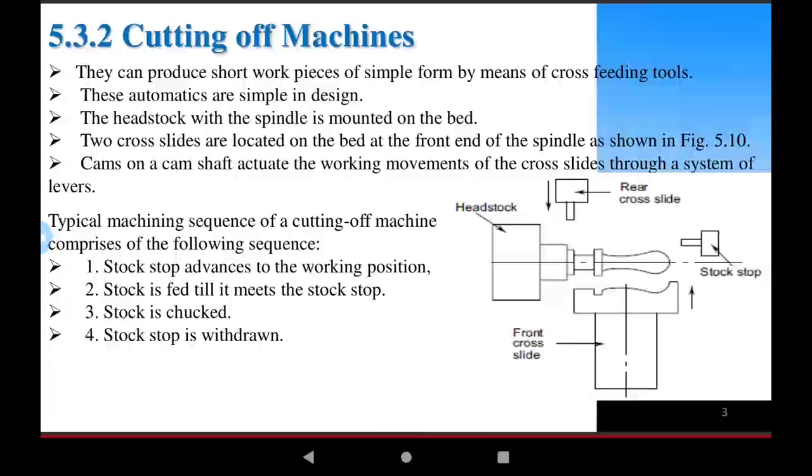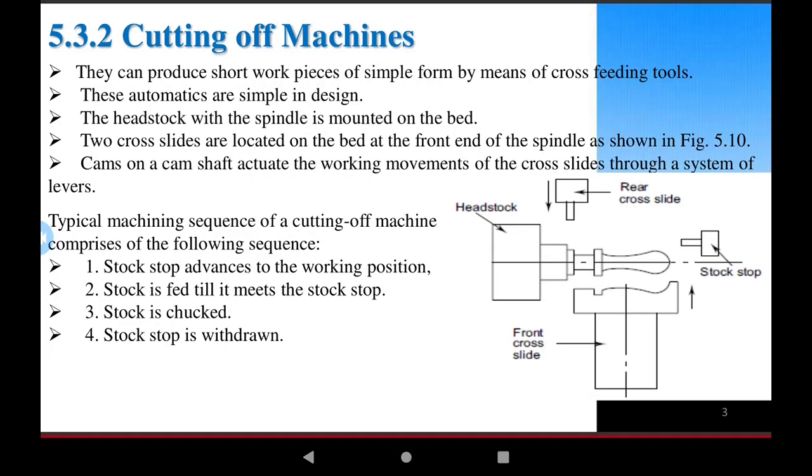Cutting off machines are present for continuous production, and this type can produce short workpieces and small workpieces.